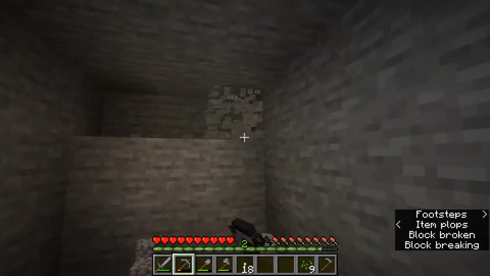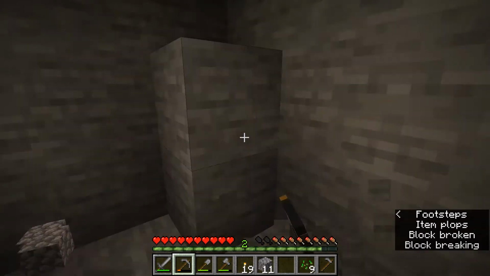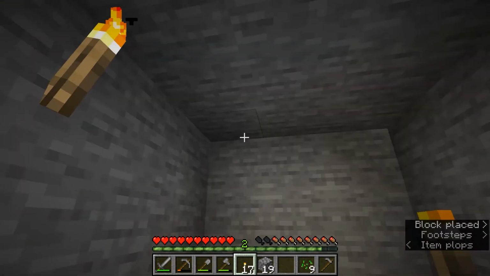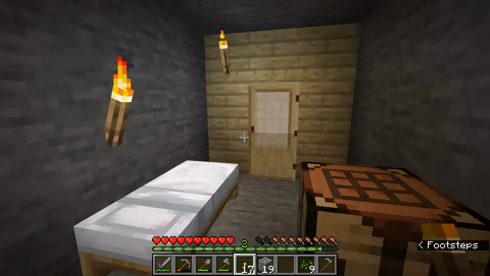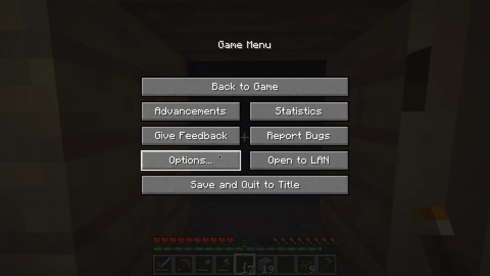This is just going to be a basic house for me so I can survive this first night. I'm going to place a few torches just to keep it lit up. And I do believe my brightness is on bright. So remember when I said earlier how important it is to keep your brightness at bright? Well, let's say I turned it down. Look how much darker it is. Like you can see, you can barely see anything outside. Like that, you can barely see anything.